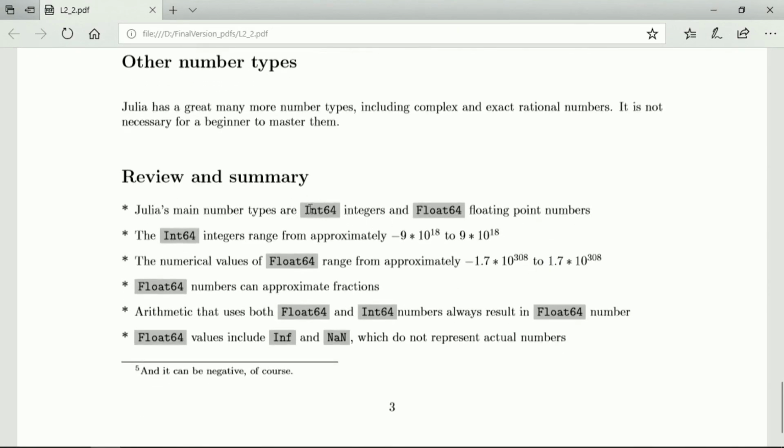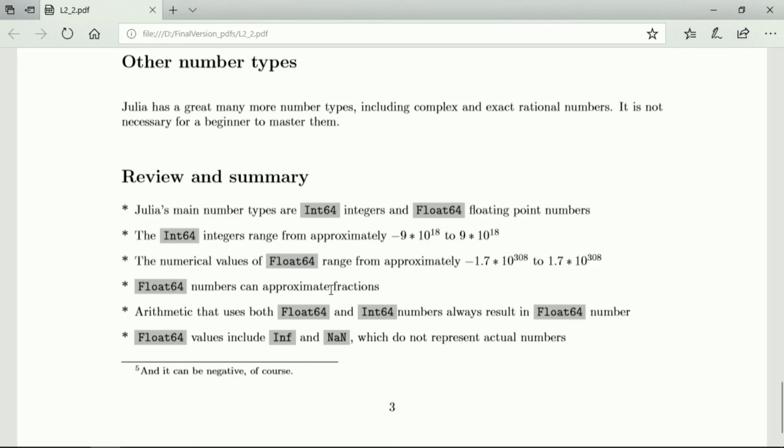The main number types are int 64 and float 64. Int 64 starts at roughly minus 9 times 10 to the 18 and goes up to 9 times 10 to the 18 approximately. For float 64, the numerical values range from approximately minus 1.7 times 10 to the 308 to plus 1.7 times 10 to the 308, and it has a lot of the fractional values and many of the integers, but not all of them. You can see that 10 to the 308 is a much bigger range. So it also uses 64 bits to represent this much bigger range of numbers. So although it includes fractions, it leaves quite a few of the numbers out as well.